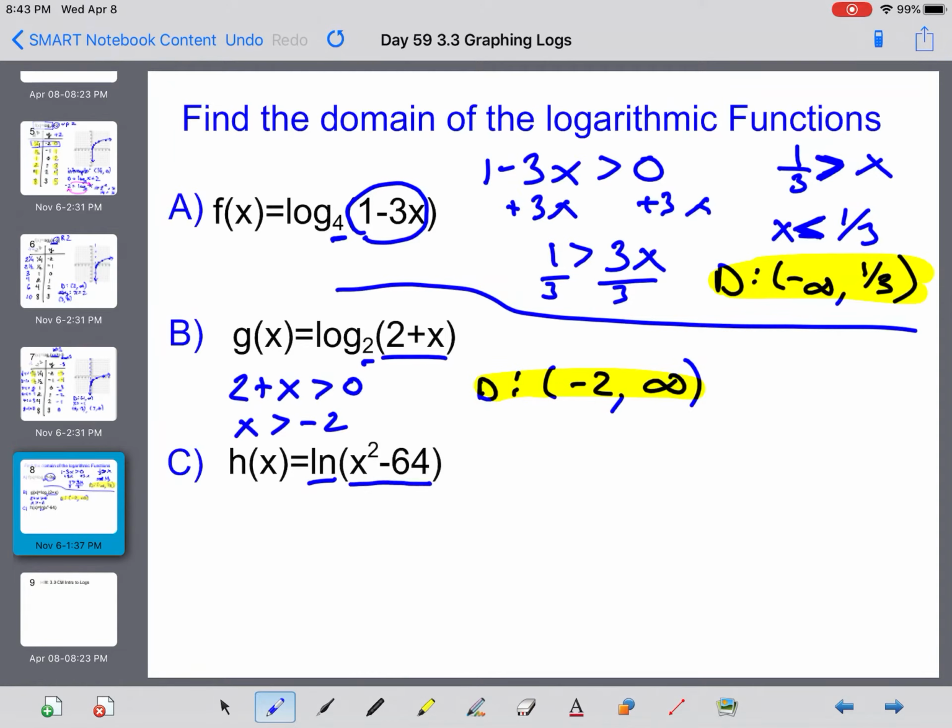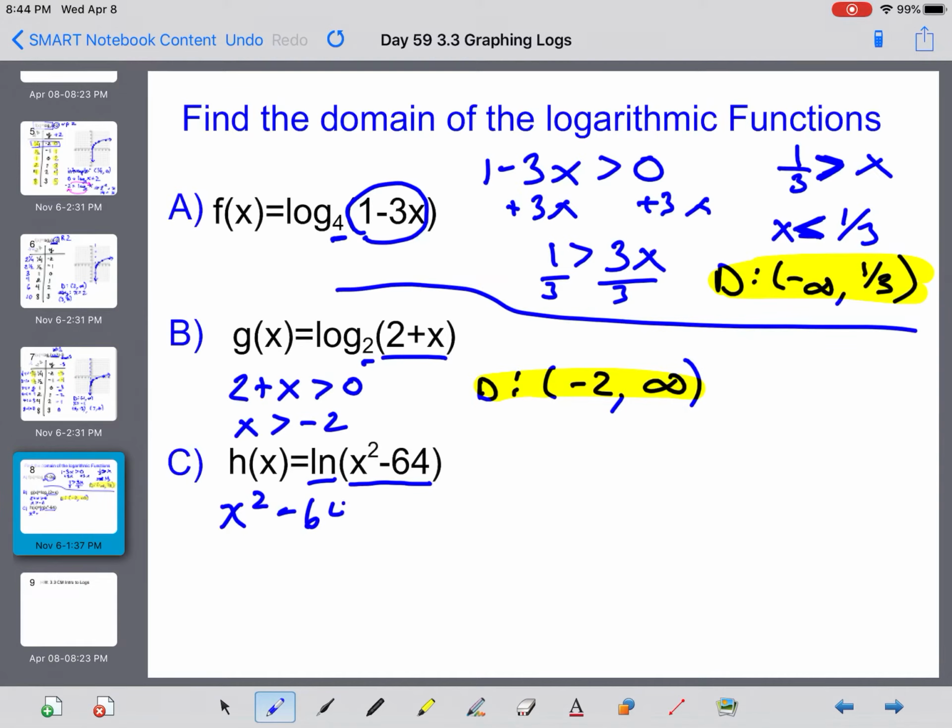What makes this tricky is the fact that this is a quadratic inside of here. Now, we'll spend one of our last days of this semester doing interval testing. So we kind of might as well get a little introduction right here because this will be something that'll be super useful to you guys in calculus. And I'm going to treat it the same way as A and B, but a little bit different.